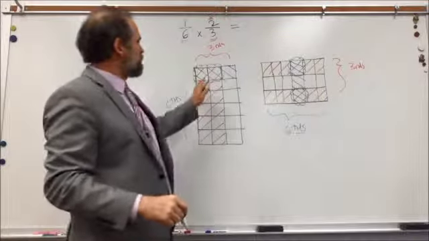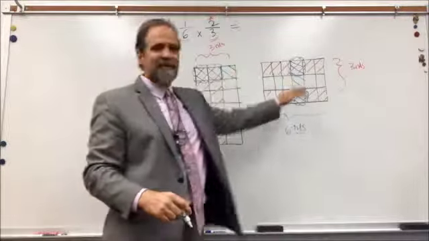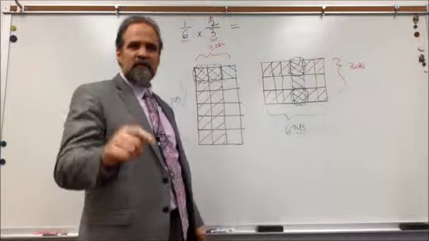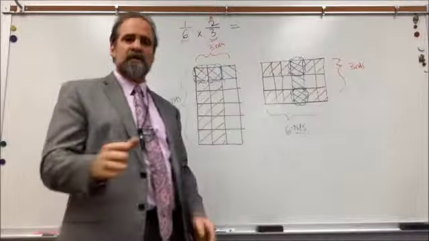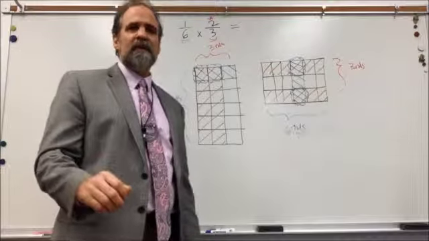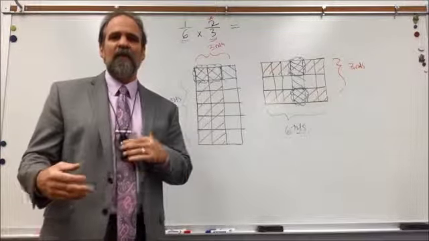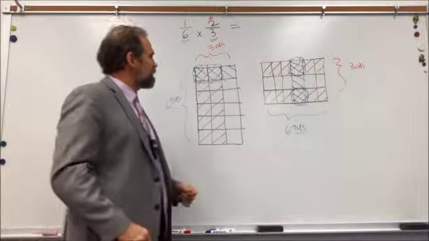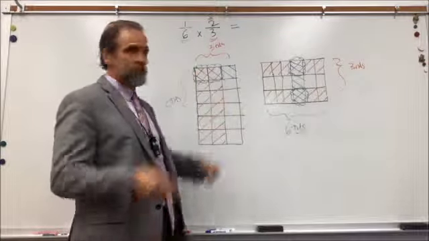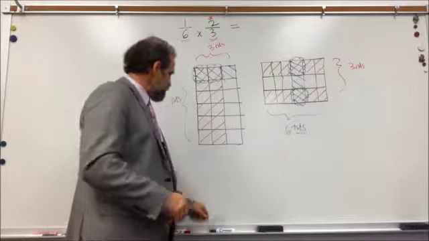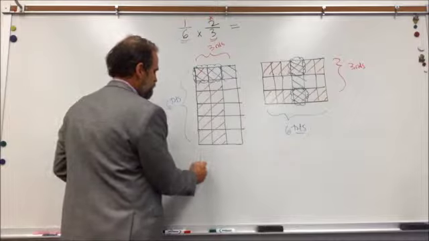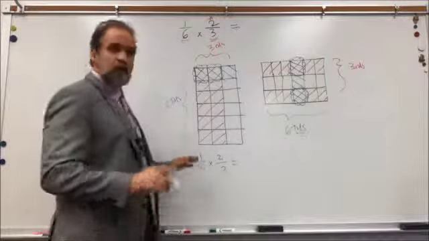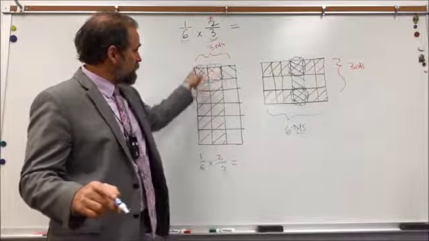So this gives you a simplicity of viewing, but this still gives you the same logic, and don't steer a kid's logic to make more sense to you. Help them use their logic to find the way that makes sense to them. They can translate it into your way later when they have a more full understanding. So, let's see what we've got. How many crosshatched? We've got 2 crosshatched, right? So let me go ahead and do this. 1/6 times 2/3 equals. So how many were crosshatched? Crosshatched, 2.